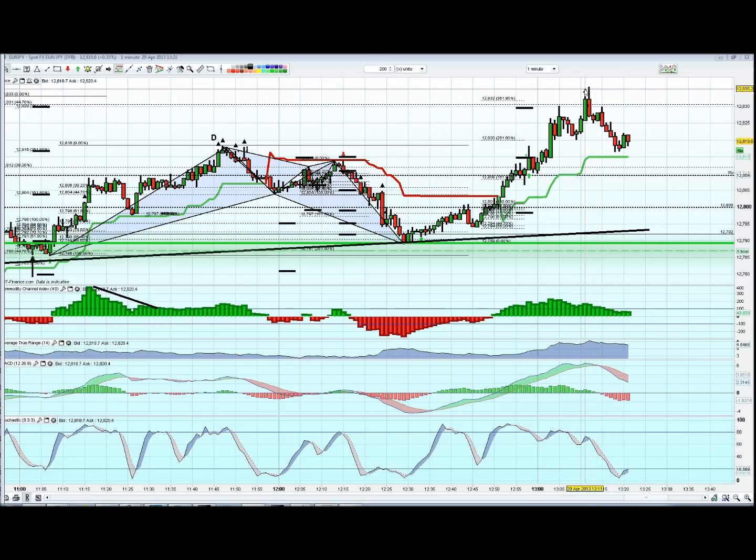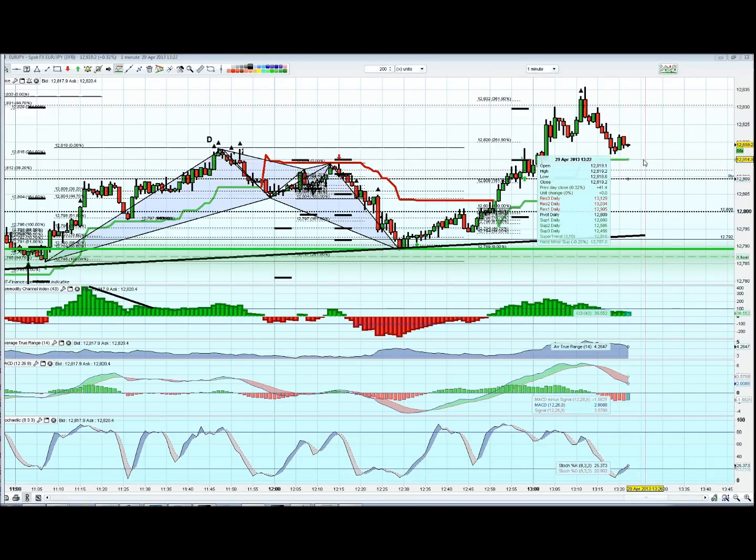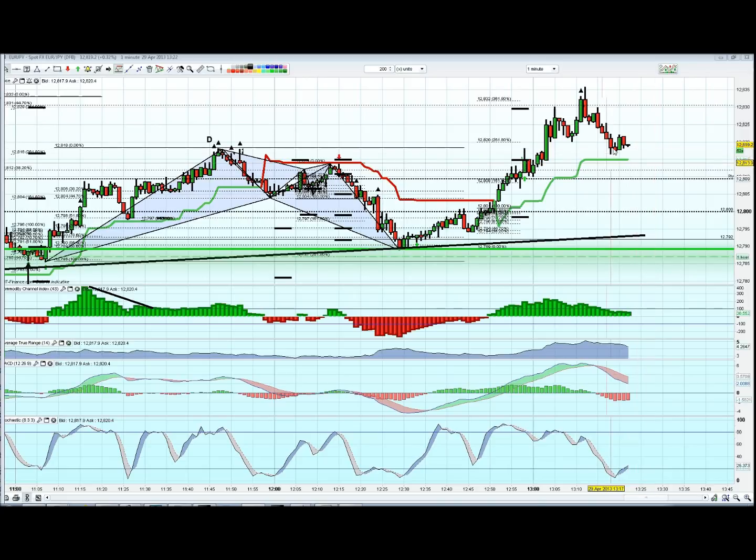We got out of our long at 835. We're now looking to take a counter trend 1 minute short. Won't enter any trades until she breaks this level and pulls and rallies a little bit. This is counter trend. We are still long in our 4 hour trade from the 800, but we're just taking advantage of the 1 minute swings on this pair. Okay, so I'm looking for a little short entry soon once she breaks this ST level, and I'll record once we're in.